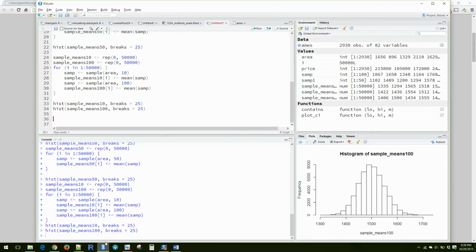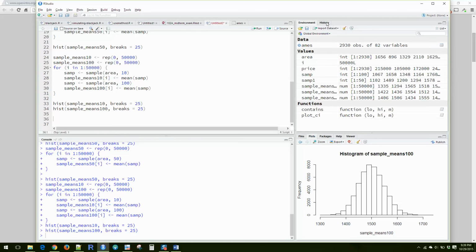Now, what I recommend is after you complete the first lab, clear your workspace here. Just because after the first lab, you're going to have a whole bunch of junk inside the computer workspace. So I recommend hitting this little broom under Environment.